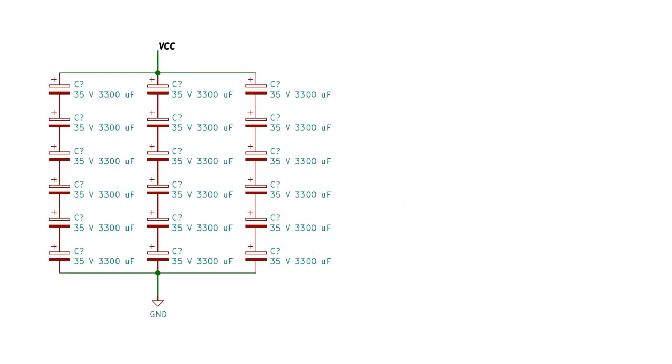You might be wondering why I only show one capacitor on my schematic, even though there's 18 of them. That's because the schematic represents the equivalent capacitance of all the capacitors together. Let's look at just one segment of the capacitor bank. Here, six capacitors are wired in series.